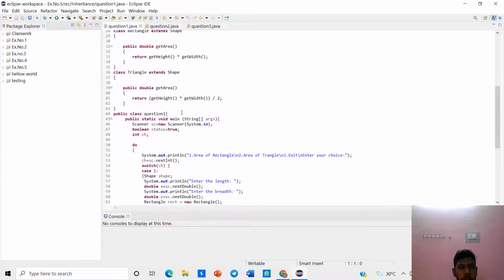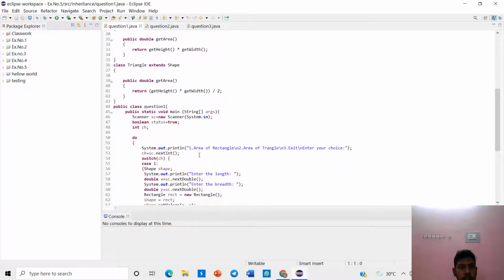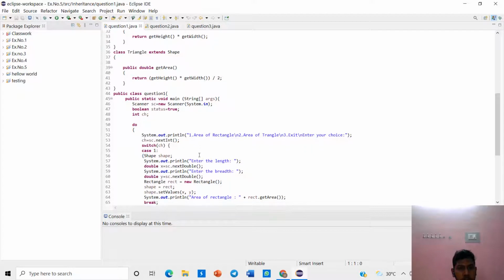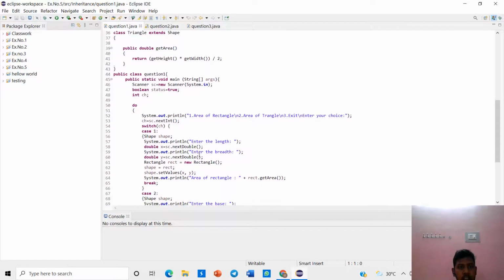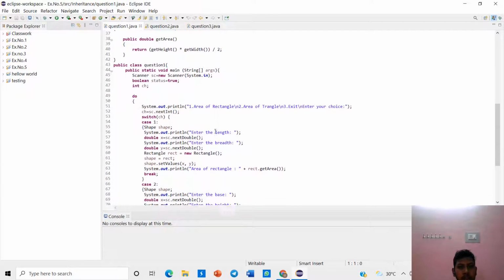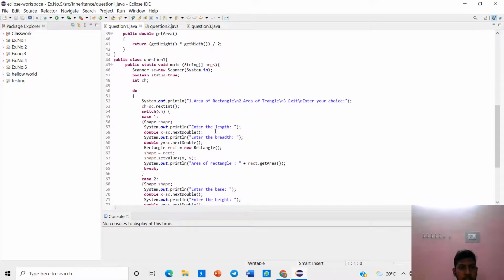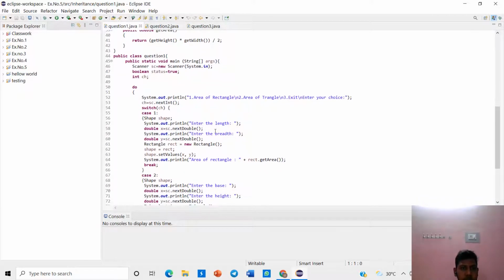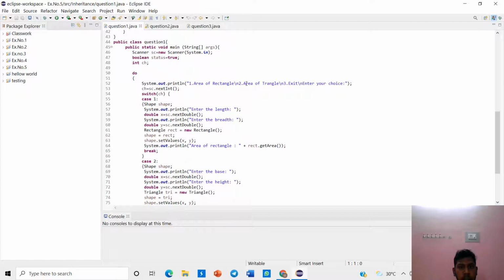After that we use a scanner input to get the choice of the user, and we use the menu driven program and insert the logic in that menu driven program. First we have area of rectangle, area of a triangle, or enter your choice. In this, first we ask the user to enter the length and enter the breadth.